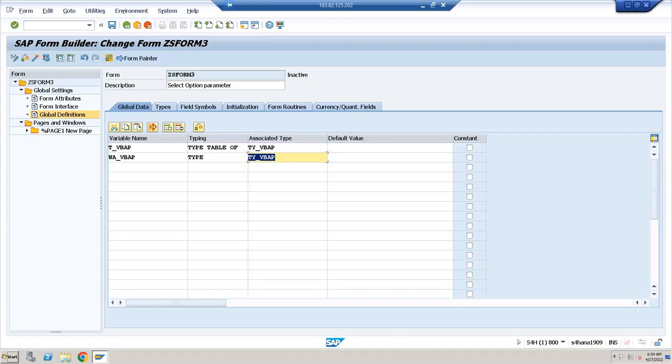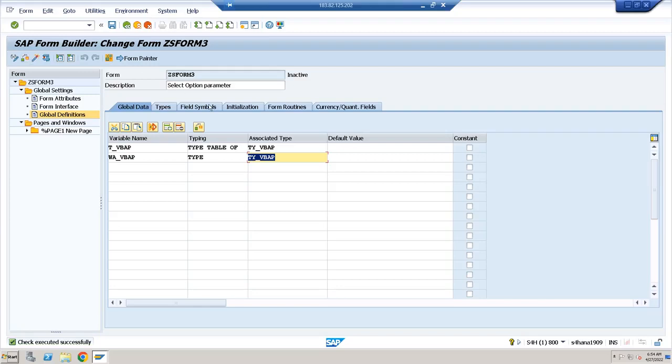So I declared an internal table and what? Work area. Done. Let me save it. Okay, so check for syntax and it's done. I declared the internal table and work area.